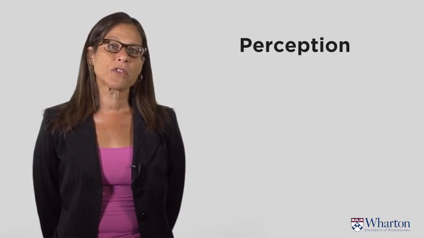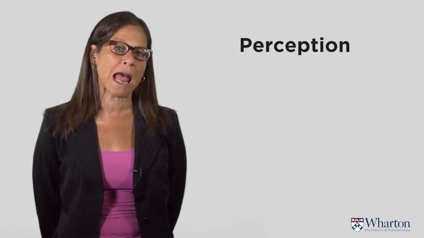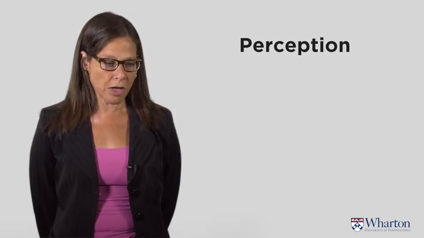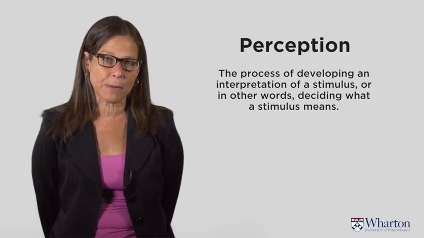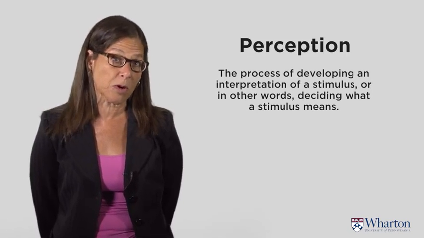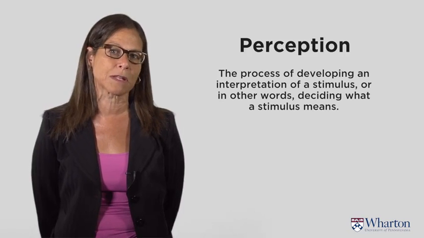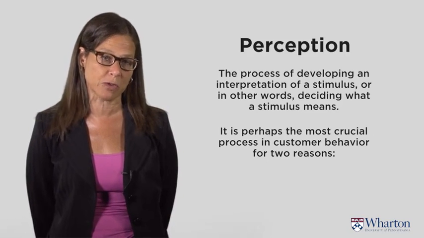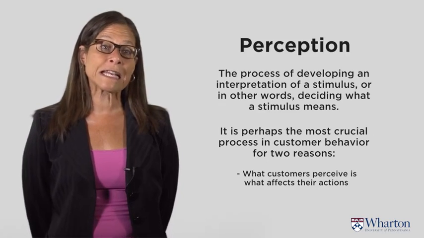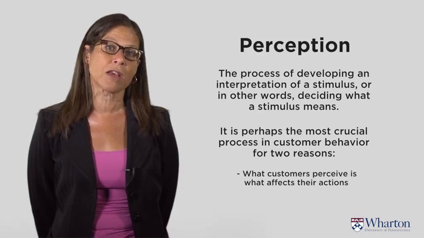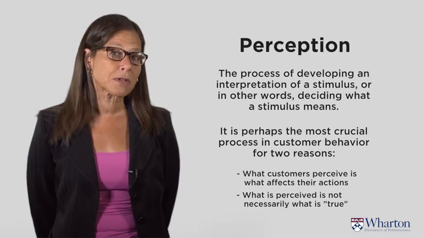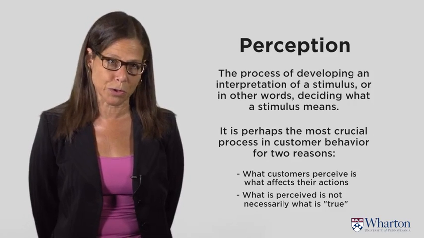So let's first start out with what are perceptions. Perception is probably one of the most important aspects in understanding consumer behavior. What is a perception? Perception is the process of developing an interpretation of a stimulus, or in other words, deciding exactly what the stimulus means. This is a crucial area in consumer behavior for two reasons. First, whatever customers perceive is what affects their subsequent actions and behavior. And second, and this is what's interesting, what they perceive is not necessarily what's true.